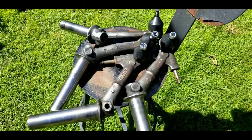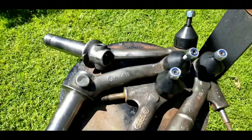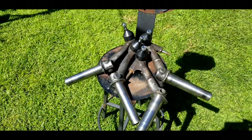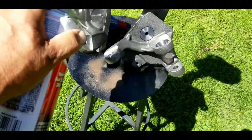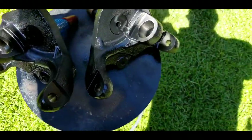Now that the control arms all have new ball joints, I still got the dust covers on because I want to give them a coat of paint. Might as well have them look nice. And then while I'm at it, I might as well give the spindles a little coat of black paint, because after a couple of years, they will look pretty bad. Doesn't have to be a showroom finish, just enough to cover the raw metal, because like I said, it will rust.